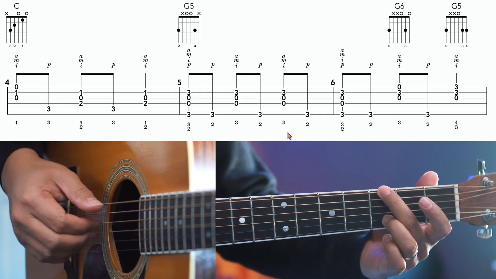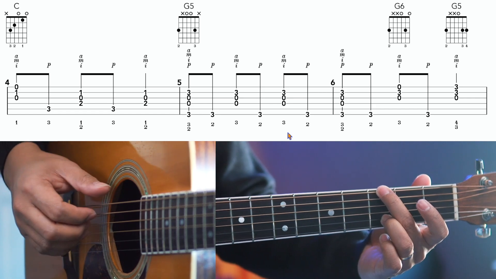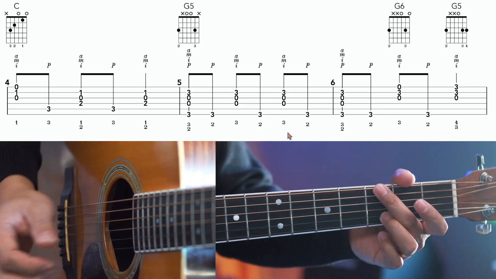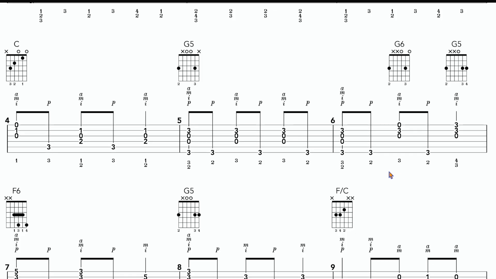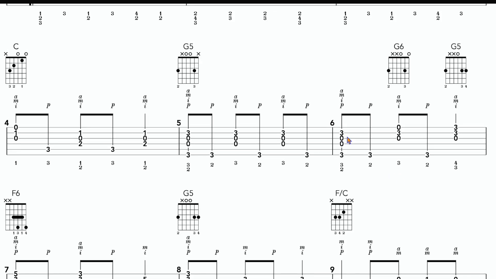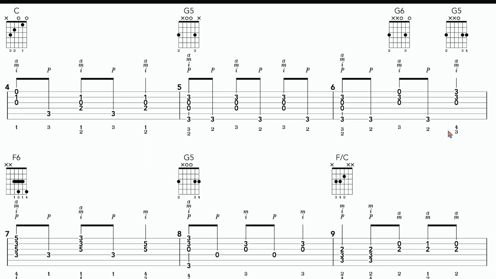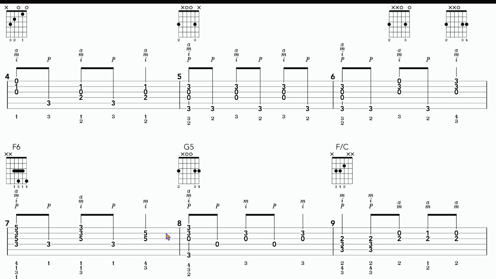So if you notice that subtle switch on my right hand, just on beat 1 of measure 4. Measure 5, bar 5. So from 4: 1 and 2 and 3 and. Bar 6. So again, notice position 2 to position 1. We're going to be in position 1 all the way until bar 9. So from bar 6, beat 2, all the way to the end of bar 8, is going to be position 1. And then back to position 2 on bar 9.